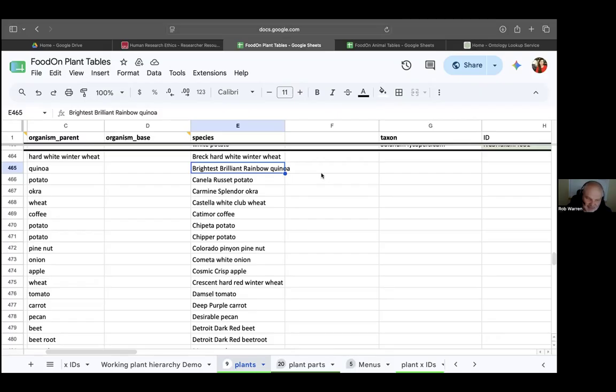So I'm tempted to tell you the organism parent, for example, beet and beetroot, don't necessarily map to that state of the plant. They are the name of the thing at that state, and the state is handled elsewhere. And that was my rant. That's a little bit convoluted. Sorry.